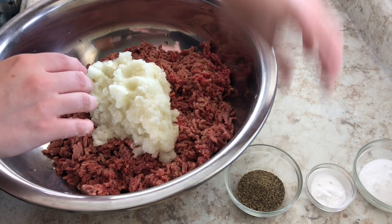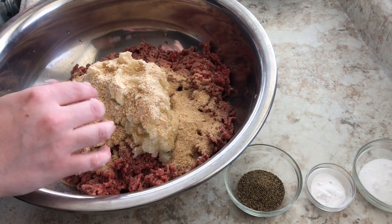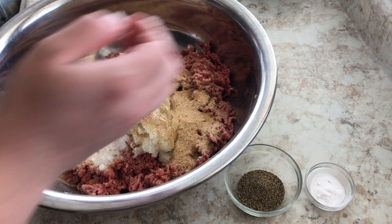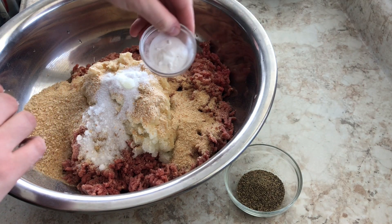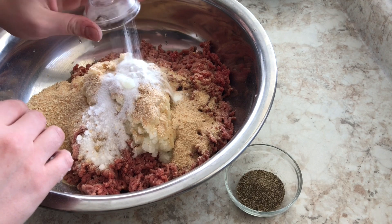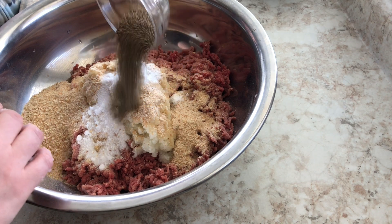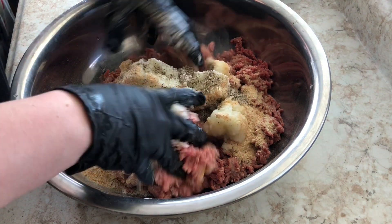Baking soda is a key factor to making cevapi — that's all I add for spices. I'm also adding some breadcrumbs, and the breadcrumbs are actually the glue that combines everything together, so it's a very important factor. You can add garlic powder, cayenne pepper, red pepper flakes — whatever you want for your specific cevapi. I don't add a lot of spices because my kid eats them and he doesn't like it too spicy. I'm going to mix this until well combined using plastic gloves, then double and triple wrap it so your fridge doesn't smell like cevapi forever. Let this sit at least 24 hours — the longer it sits the better they'll taste. I recommend 30 to 48 hours before you shape them.